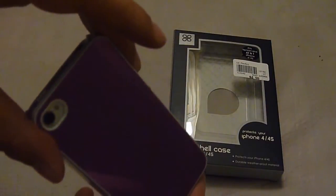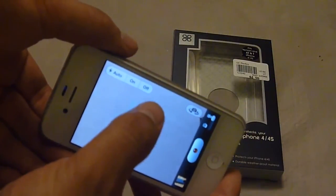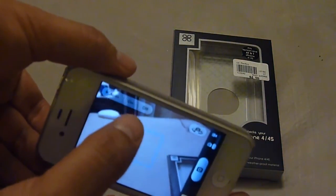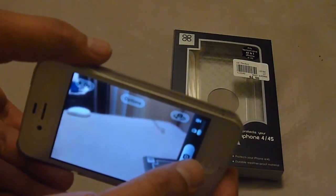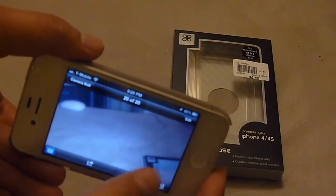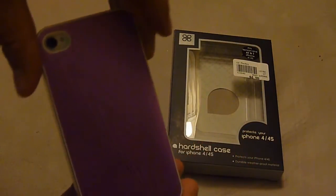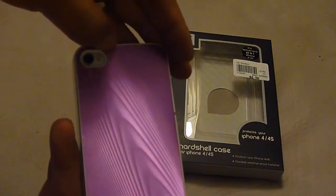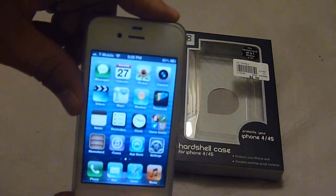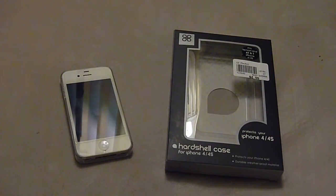One thing about the camera — something you should always check when you get a case. Hopefully you read reviews and it'll tell you. If I turn to camera mode and take a picture with this case, the picture comes out hazy — like a white haze on it. So unfortunately I can't take pictures at night with this case. For some reason the reflection on this case causes the white haze. So that's one thing you should check out when you get a case. Unfortunately I'll be using this for a while, but I'll switch to a case where I can take pictures with it.